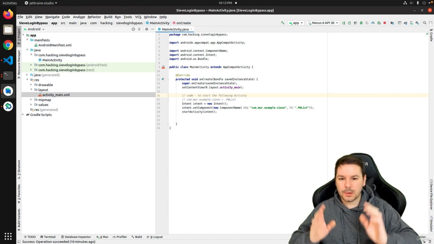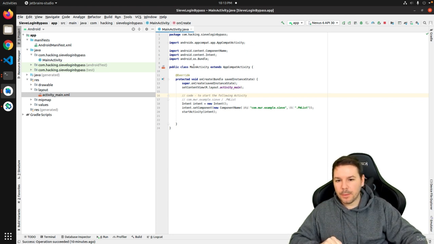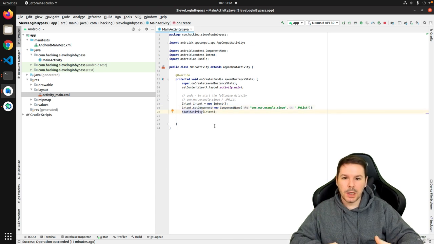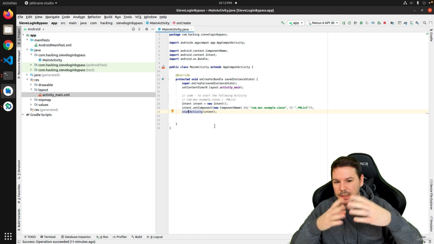Alrighty. So when we install our application and open it, we are starting the main activity. This main activity starts the onCreate. This happens automatically. We do not have to do anything, just click on the app icon. Within this method, we are automatically creating a new intent. We are setting a new component, so we are defining that we want to address the following class and the following package name. And then we simply say, please start this activity. So our application is sending out this intent into the smartphone.